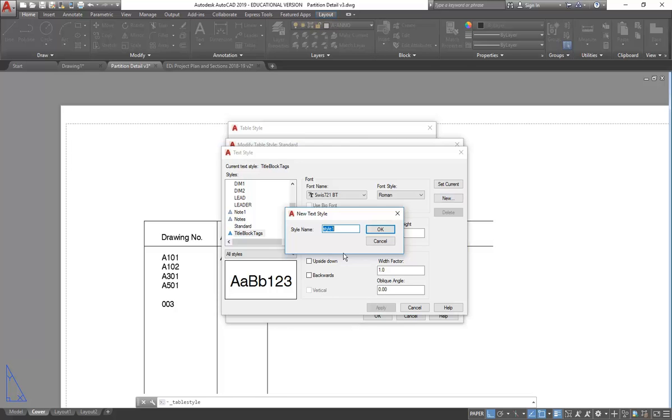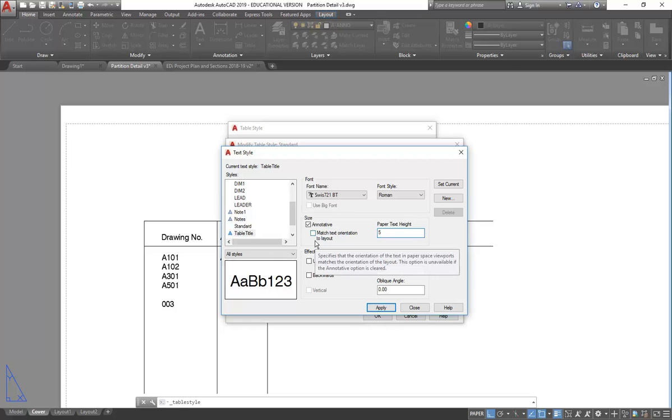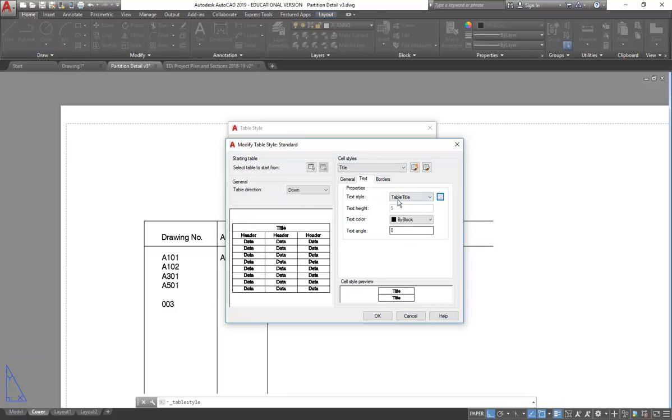So I'll call this table title. And then I'll set the height of this to 5. And I'm actually going to turn annotative off for this one. Right, and then make sure that's set.